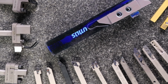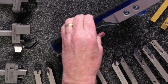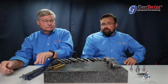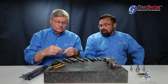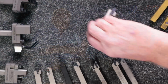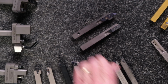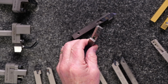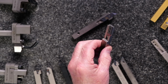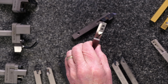So the benefit there is it gives you extremely good repeatability. We're able to get the repeatability within about 4/10 when you index around. And the other added benefit, as Bill's bringing up right here, you can actually index a tool that had what we'd consider a catastrophic failure and index it around and still get usage of the other edge. I think we might even have a graphic we can pull up on that. Give us just a moment here.